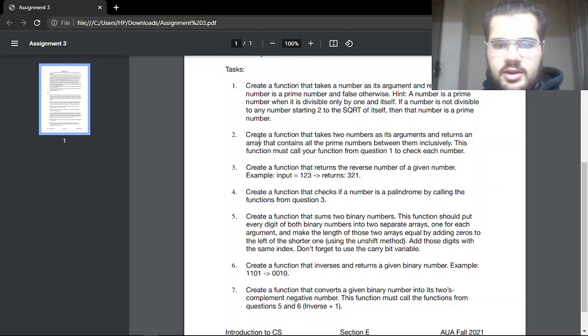The second task was to create a function that takes two numbers and returns an array that contains all prime numbers between those two numbers.